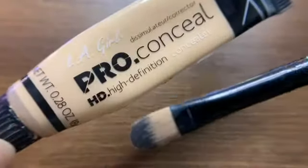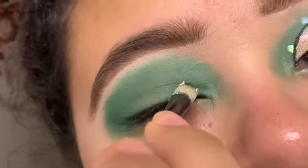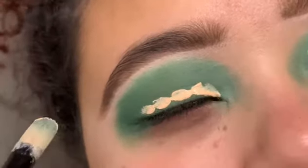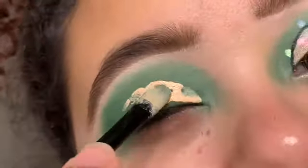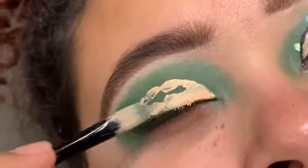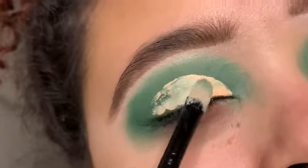Using the LA Girl Pro Concealer in the shade Porcelain and a flat concealer brush. And I like to just pat it along my lash line and then look up, and it's a perfect way to create that curved cut crease. And I'm not gonna cut the crease all the way, but instead create a little V shape at my outer eye.